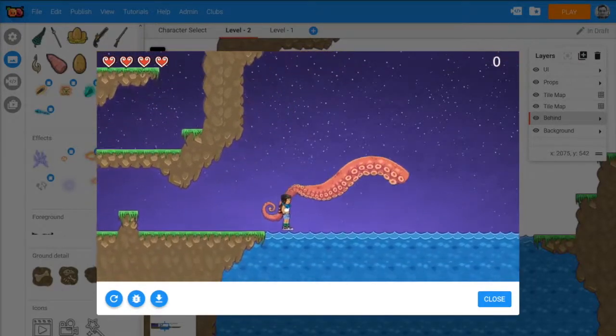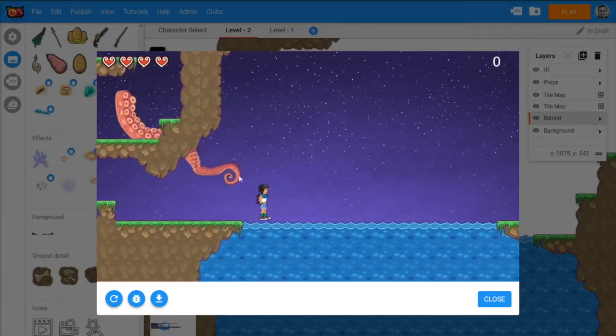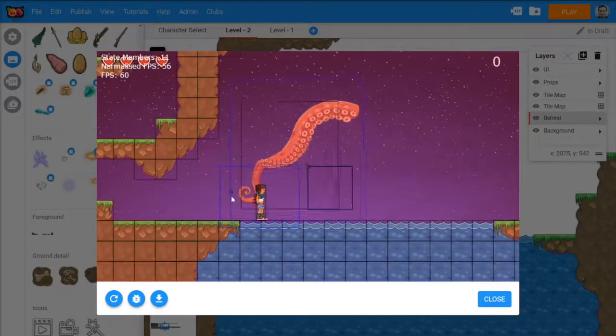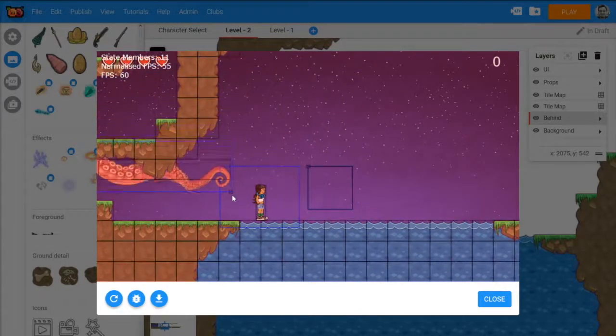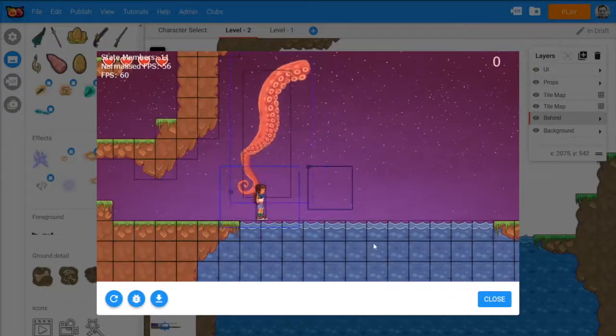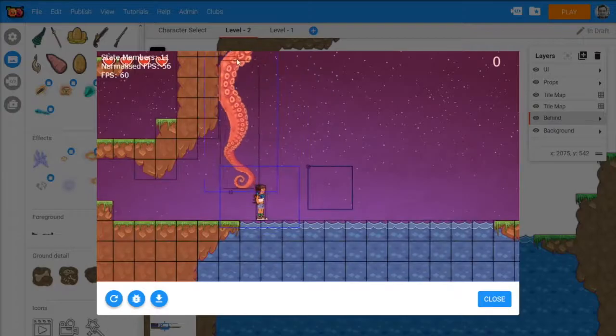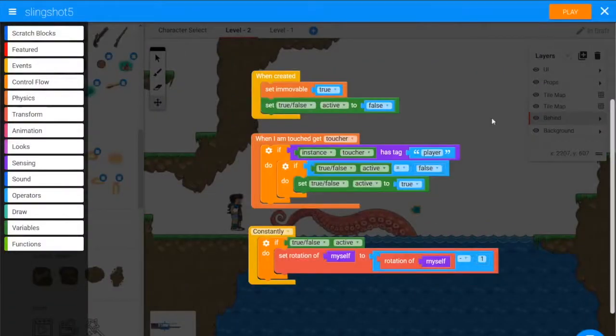Jump onto it, and there we can see it rotates, but it rotates kind of weirdly. Let's have a look at debug mode. This is where it's rotating around its top left corner. So we're going to go change that anchor point. We're going to put its anchor point down here on its bottom right corner. So when it flings off, it kind of rotates around this point here, the base of its arm.